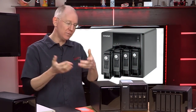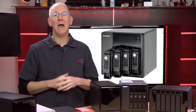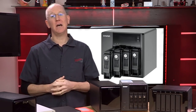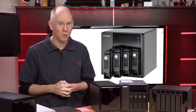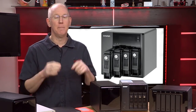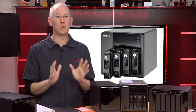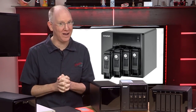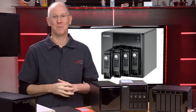Another time power makes a difference is when you have a hard drive failure. When that happens, and it will, you need to manually switch out the bad drive and tell the machine to rebuild the RAID array, and the QNAP speed is going to get it done in a fraction of the time. And if you ask me, that's important because you're vulnerable when that rebuild is being done, and it could take literally days. Believe me, you'll be extremely nervous while you're waiting and praying there isn't another drive failure at that time. I know from experience.